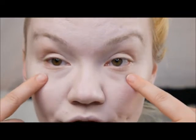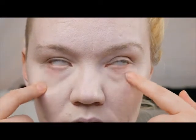All right, since we're going to do all kinds of detail today, I brought you guys in a little closer, per the usual. I think what we're going to do first and foremost is we're going to go straight in. Since we're doing holiday inspired, obviously, we're not just going to be white AF and red, as most clowns would be. We are going to be doing red and green all up in there too.